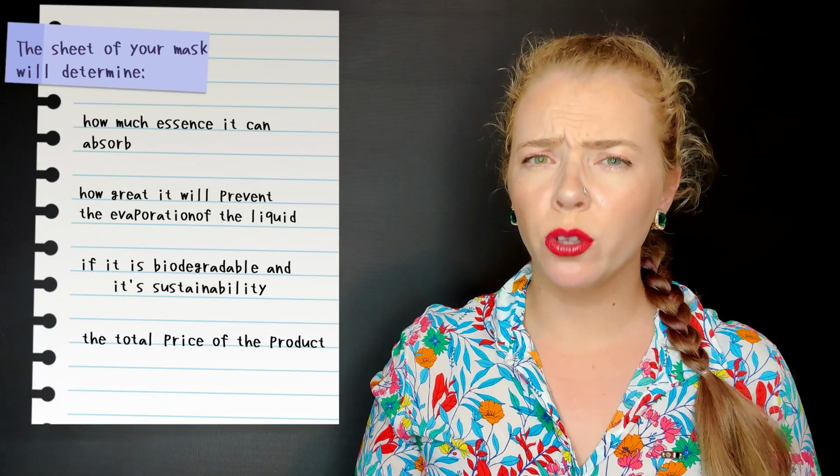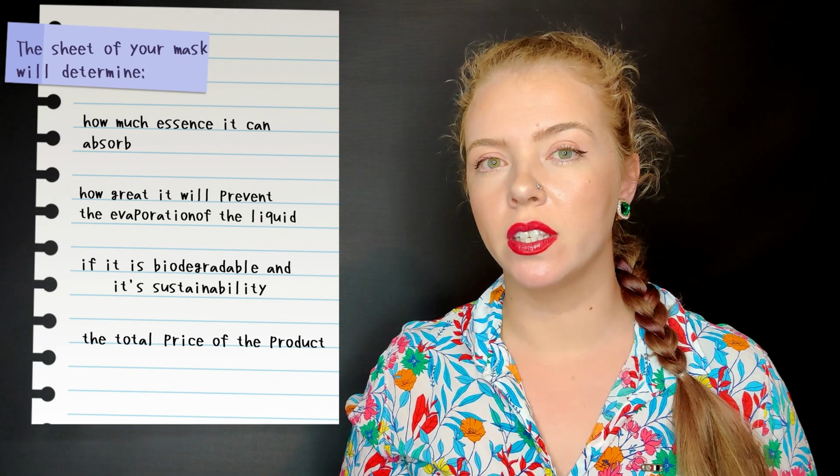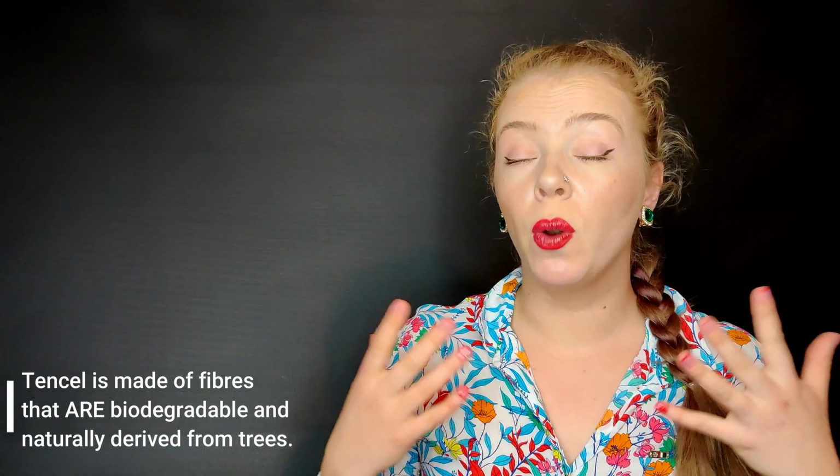The materials that you will see in your sheet mask are quite often cotton, and although it's a cotton with microfibers, it's still okay to be named as cotton. This is usually the cheapest version, quite easily available, quite affordable, and very absorbent, so by no means is this a bad one, but I do think this is not the best one. Then you have Tencel masks, which I think are great. Probably the most common that you will find is by Klairs, and it's definitely a mask to check out. They have great absorption, they feel very nice, and they fit quite well onto the skin.